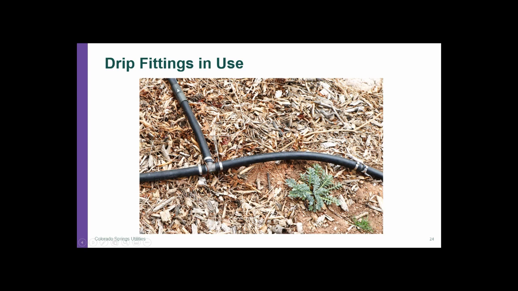Here's a compression fitting in use. This is a straight coupler. This might have been an area where we had damage in our drip line, so we've used a compression fitting to make that repair on this straight run. Here is another example of a straight coupler repair with a barbed fitting, and again, we've used those pinch clamps to make sure that this drip line is going to stay on that barbed fitting. But you can see that the barbed fitting is going on the inside of the pipe versus the compression fitting is utilizing the outside diameter, going on the outside of the pipe.